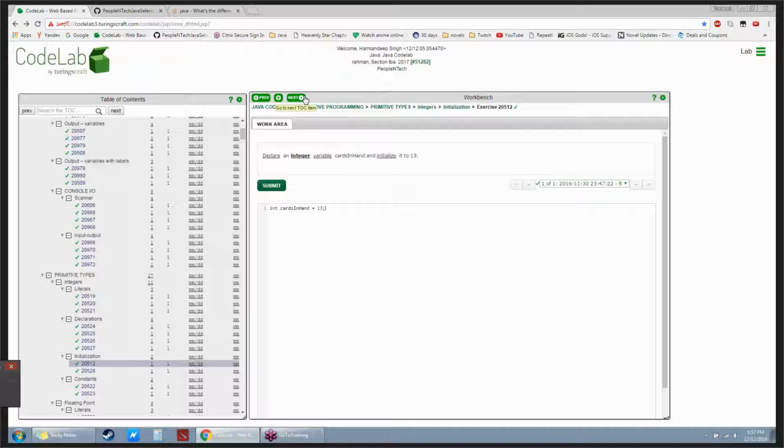A little over 2 billion. Okay, that's good. So if you're doing some calculations and the calculations are big, you definitely have to use long.